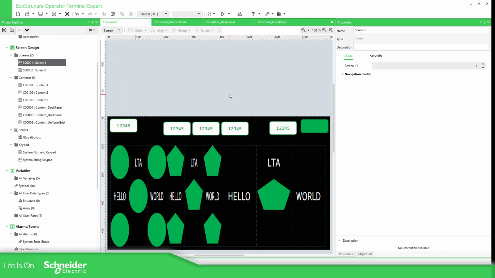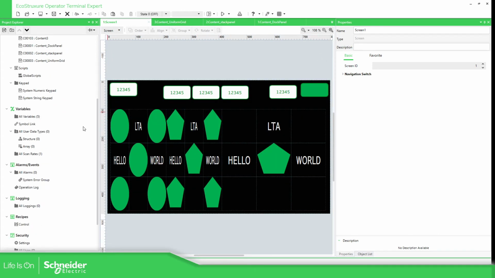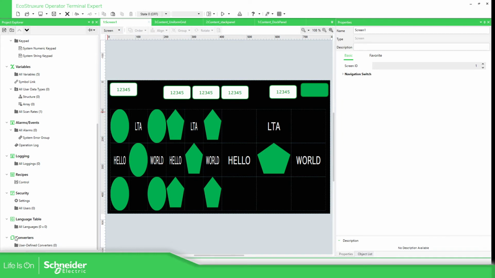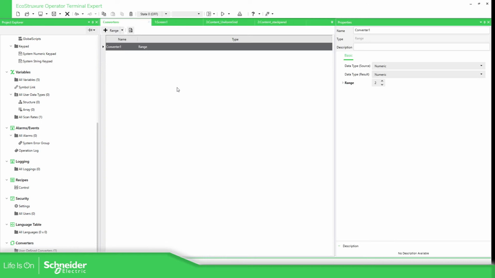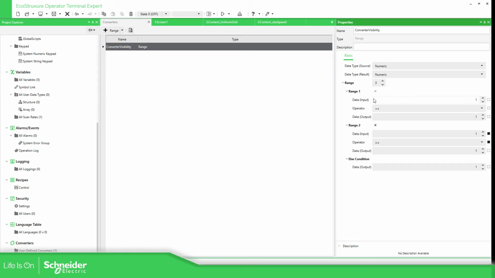So let's close this. What we need to do is go here, converters. We need to select range, if I'm not wrong. So converter visibility, I'm going to name this range. We have the source type of variable, which will be numeric, and the output will be numeric. I'm going to select 3 in this case.